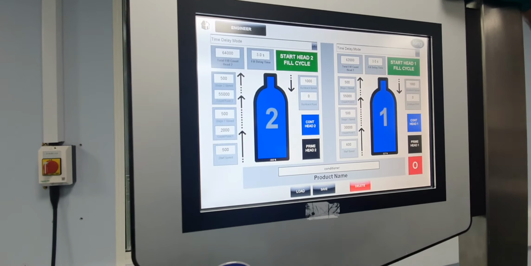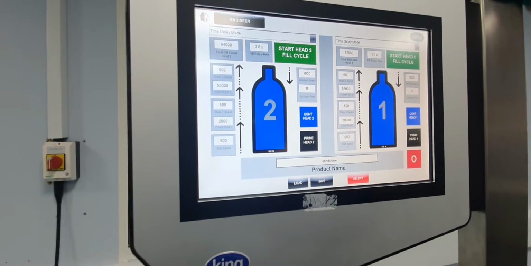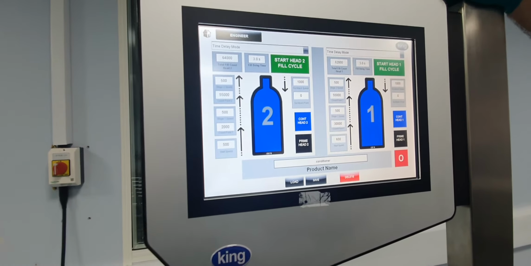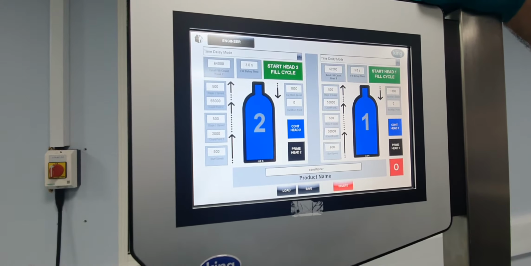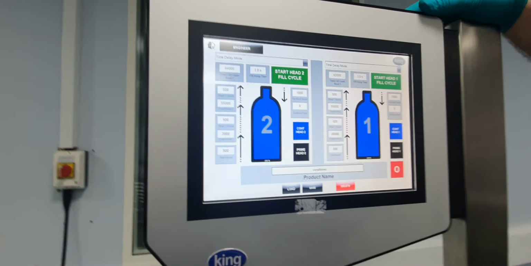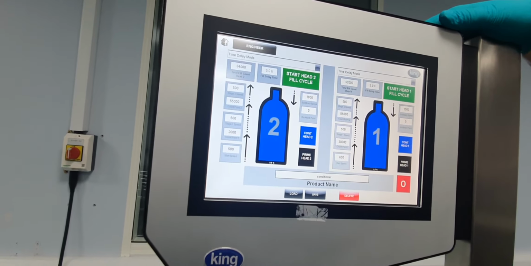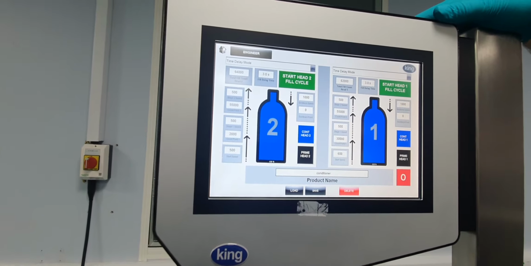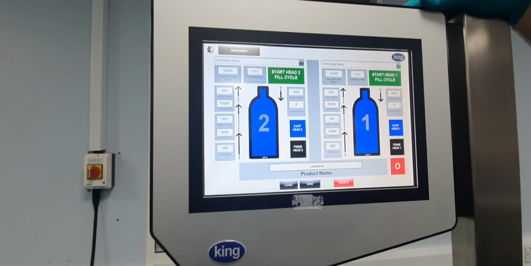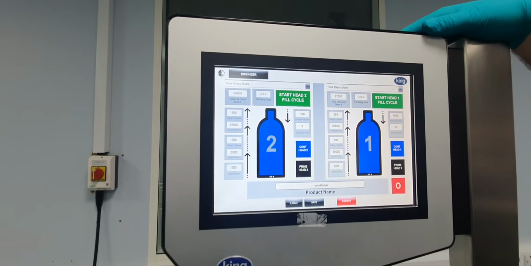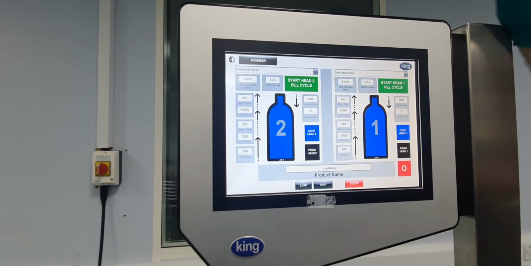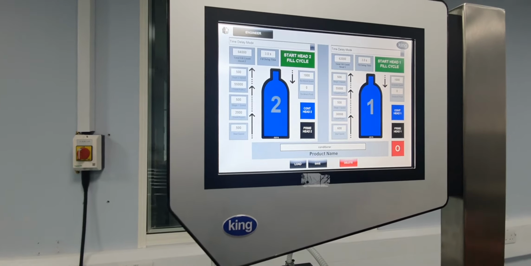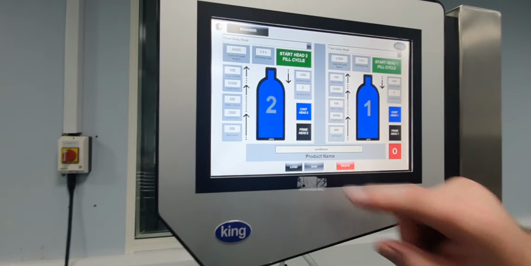So for example, the customer's got maybe 20 bottle sizes, different products, maybe hair conditioner as we were running, water, 60 ml, 100 ml, 500 ml. There's many combinations. Once the handling has been set up, then it's very easy to recall these. So what we have is a product menu or a recipe which allows us to load. So at the moment we're going to save this.